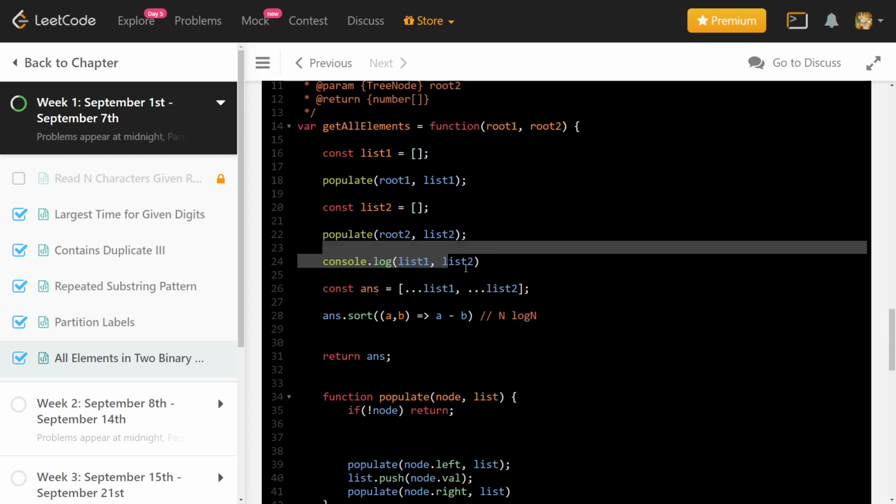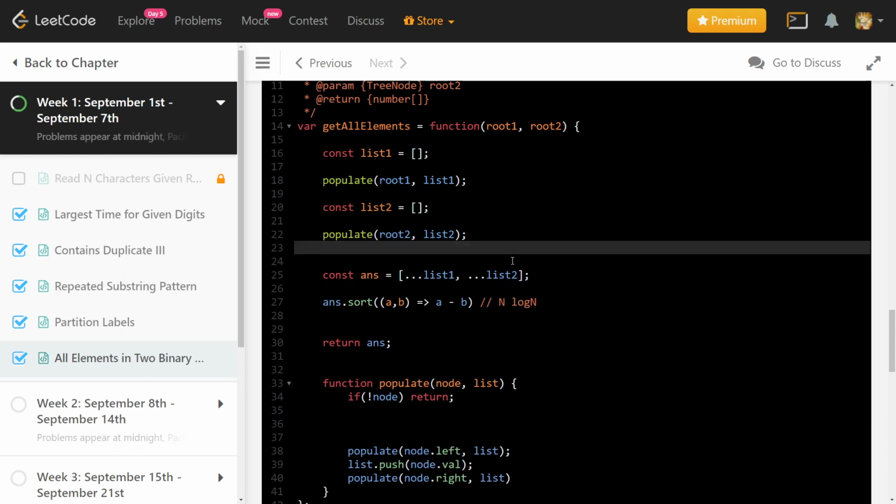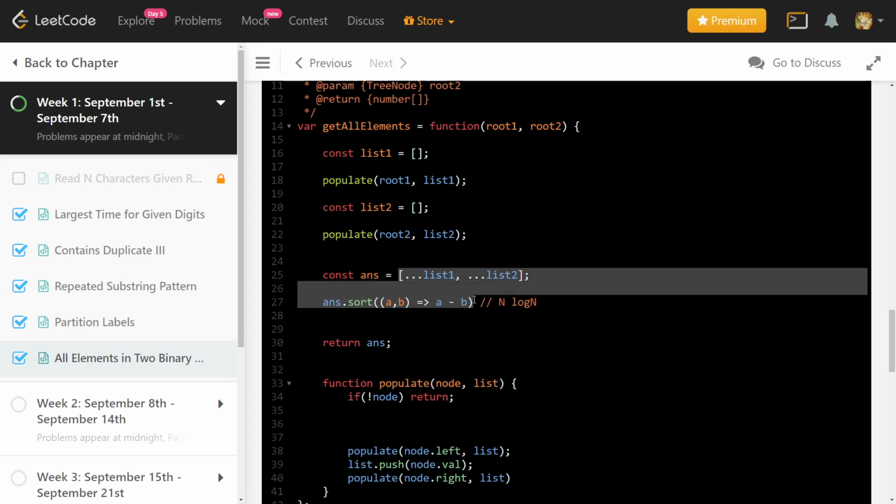Now there is one popular and very useful subroutine called merge sorted lists. This is a very popular subroutine which is used in merge sort. It's a good algorithm or technique to know. Basically it can do this step in linear time, as in the sum of sizes of list 1 and list 2.